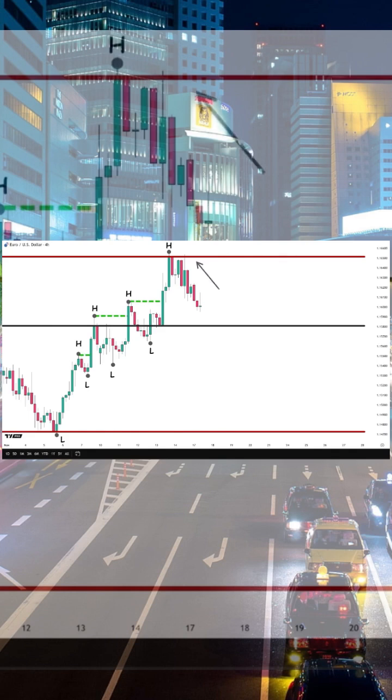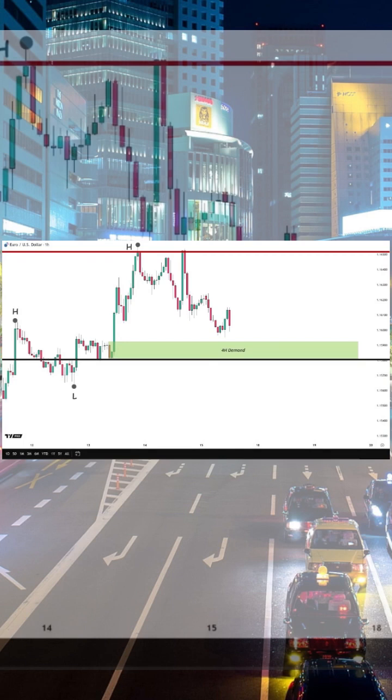However, the price has tapped into a higher time frame key level, which has the power to slow down or even reverse the trend. Additionally, just below the current price, there is a strong demand zone that coincides with a key weekly level. When price taps into this zone, we expect a strong reaction that can push the price higher. To trade this 4-hour demand zone, we need to zoom into the 15-minute chart and look for confirmations when the price enters this area. But for now, let's move to the 1-hour chart because it's the main time frame we trade.